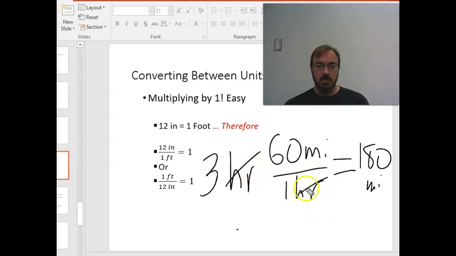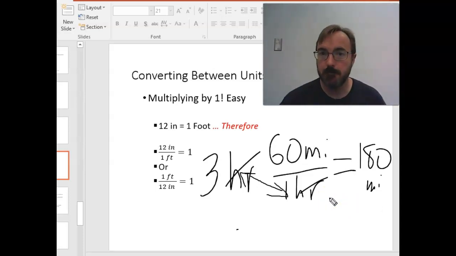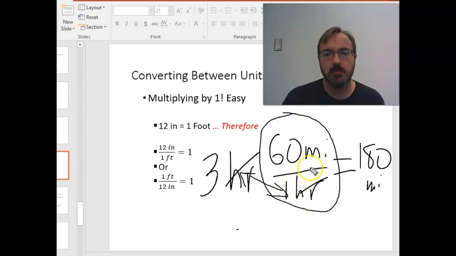Also, there's something interesting here, is that the units themselves are telling you that you set the problem up correctly. Dimensional analysis is your friend. It tells you if you set the problem up correctly because the units work out. It also can sometimes give you a hint in how to solve a problem. Let's say you're not sure how to calculate, well, I'm driving for 3 hours, how far am I going to get? I'm not sure how to do that. Well, you think about it, oh, just use it as a conversion factor and make sure the units cancel. So that would mean I have to set it up with miles per hour. All right.